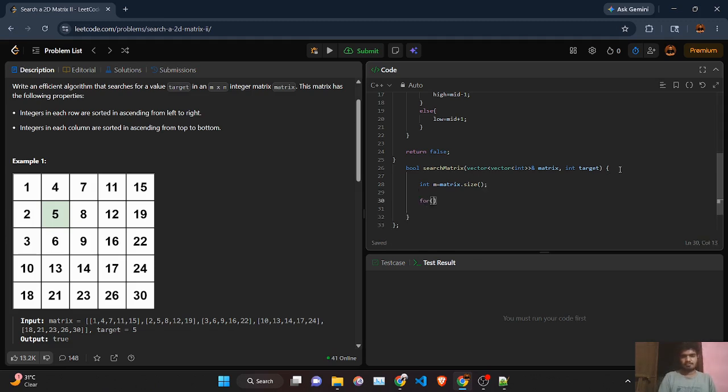We'll run a loop for each row: int i equal to 0, i less than n, and i plus plus.